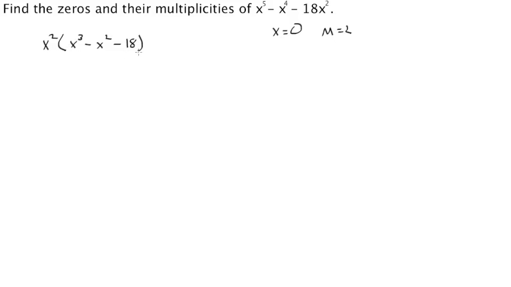Okay, to find our other zeros, we need to look at this right here. Now, since this is a cubic term, we know that it can be factored. We don't know how exactly, but anything that's cubic or higher, we can always split into linear and irreducible quadratic terms. So here's how we can narrow our search. Rather than just trying to think of every single number that might work, let's narrow down our search to things that can work.